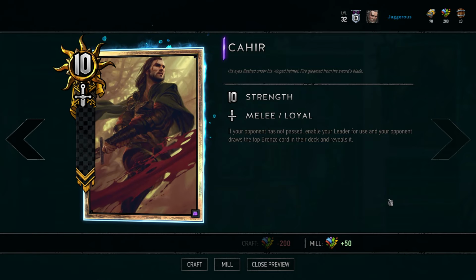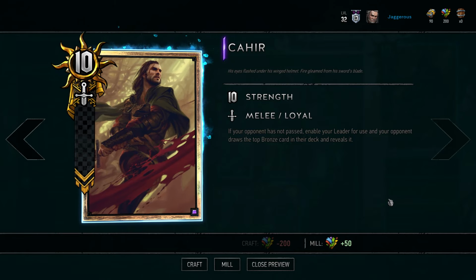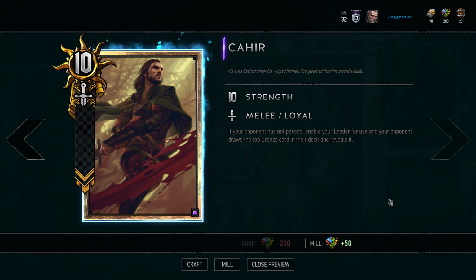But bear in mind, with Morvran's ability, it's a choice, and your opponent is getting a bronze card and they're showing it to you. Whereas with Morvran, you could find a silver card, you could find a gold card, or you could find a bronze card, and you can pick the one that you want to use situationally.